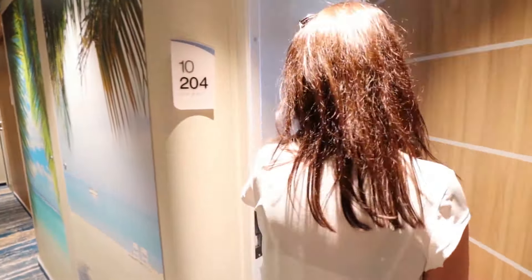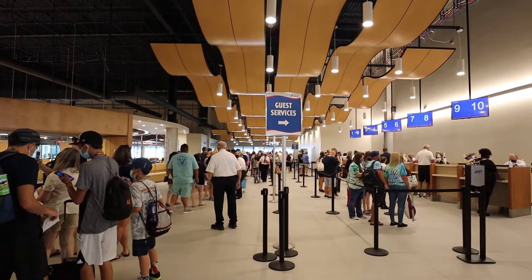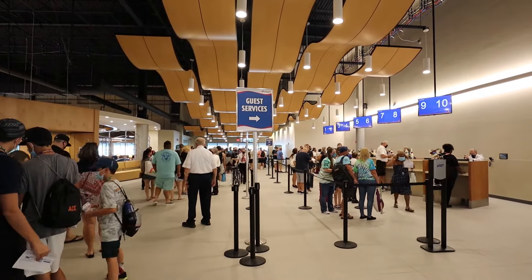Let's talk about those four considerations that are going to help you save money when booking that cruise cabin — and some of these are going to help you get that upgrade you'd like but maybe think you can't afford. Many of these will become more and more prevalent as more cruising resumes. Right now, just post-COVID, a lot of cruise ships are not selling at full capacity, but when they begin to go at full capacity again, that's where a lot of these potentials for great deals come into play.